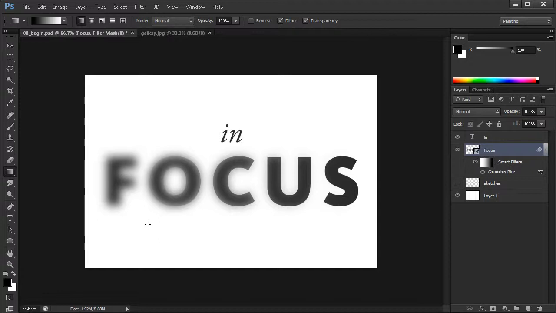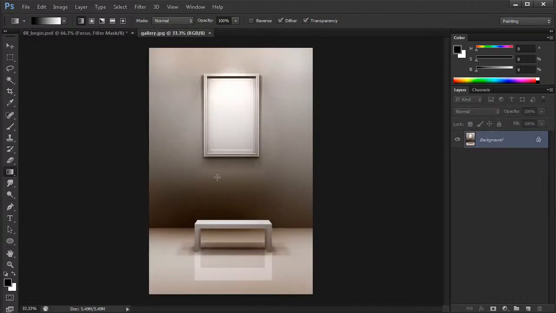One way that we could actually maybe create more of a photography focus on this mark we're creating is to use an image to help us out. So let's come over here, and if you look in your referenced files folder, you'll find this gallery.jpg.